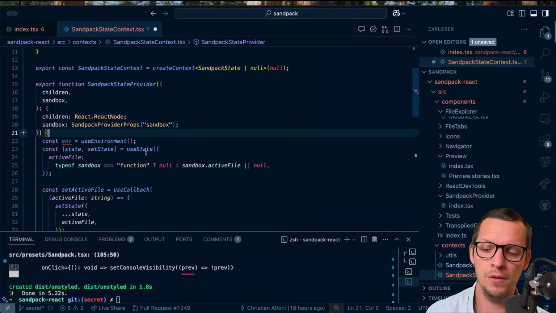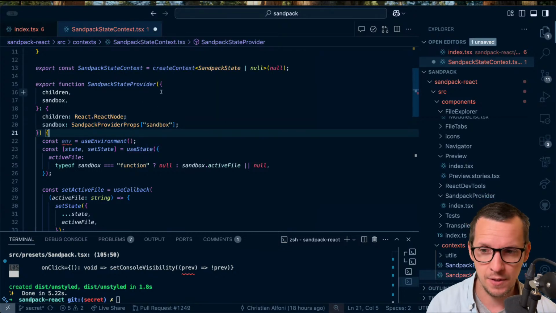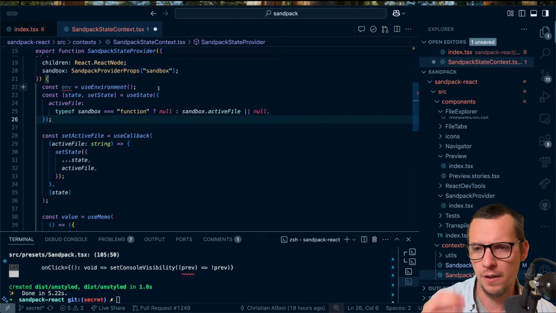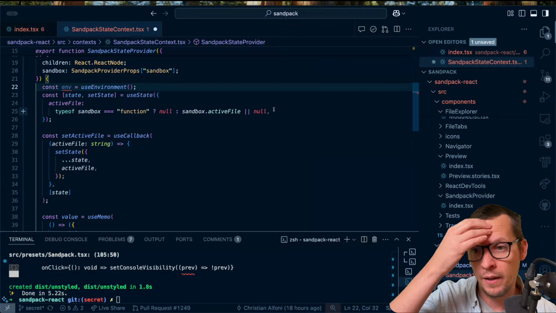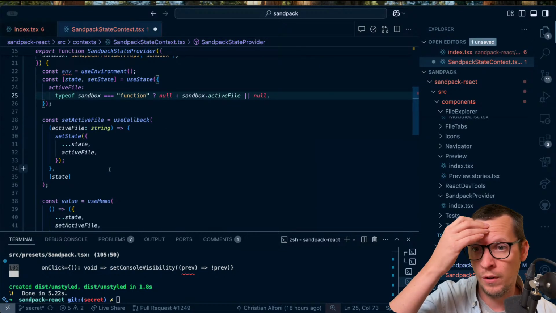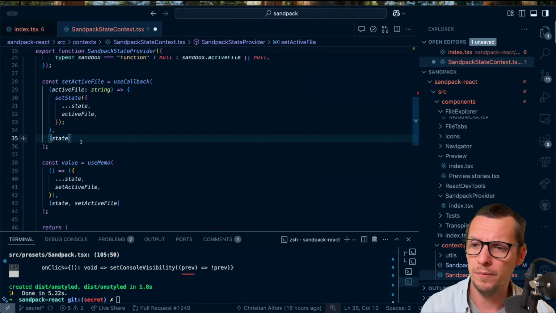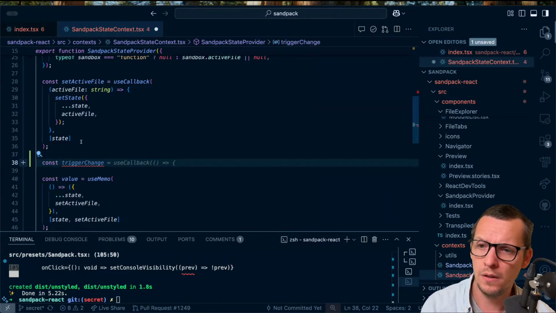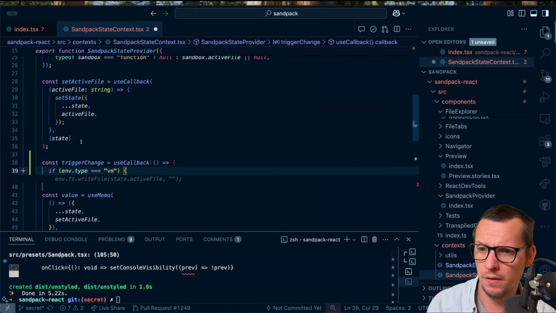Okay, so what we're gonna do is, I have a state provider, and it's not just values, it's actual functions as well. Like here you can set the active file. So we're gonna have a function called trigger change, and that's gonna be a useCallback.